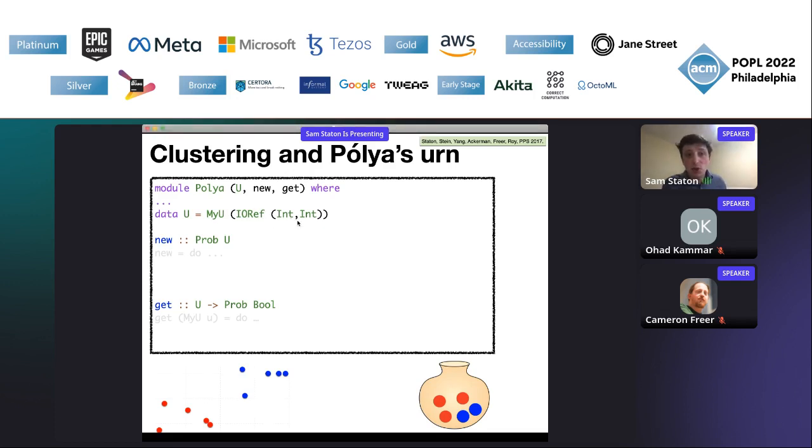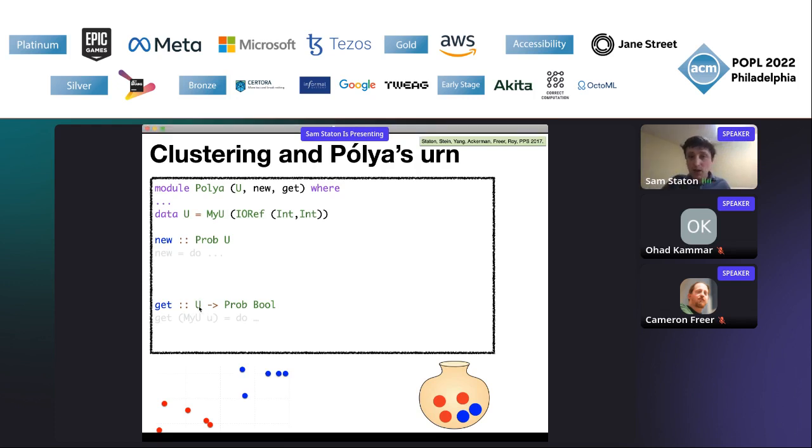And so it's a pointer to a pair of integers, which are, say, how many red balls, how many blue balls. And then there's a function new, which allocates a new urn, right? I might be doing several clustering problems at once, and I might need several urns, or typically I'll just need one, but it doesn't matter. So new returns for me a U. And I've got get, which follows that scheme of take a ball out and put back 2 copies of it.